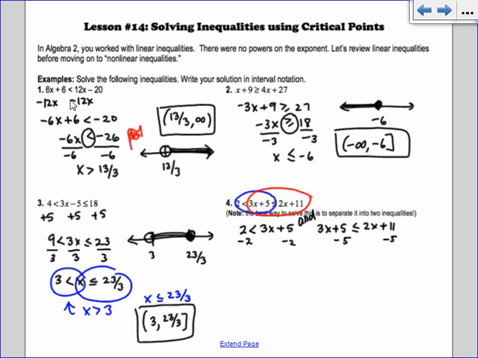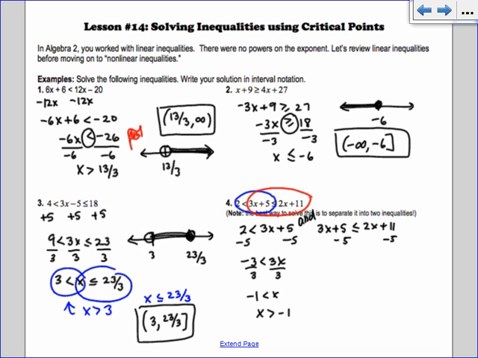So we get 3x is less... hang on, I don't know why I'm doing that. Subtract 5. So we do minus 5, minus 5. So I'm going to get negative 3 is less than 3x, divide by 3, divide by 3. So I get x is greater than negative 1. Do you guys see? I'm reading that wrong. X is greater than negative 1.